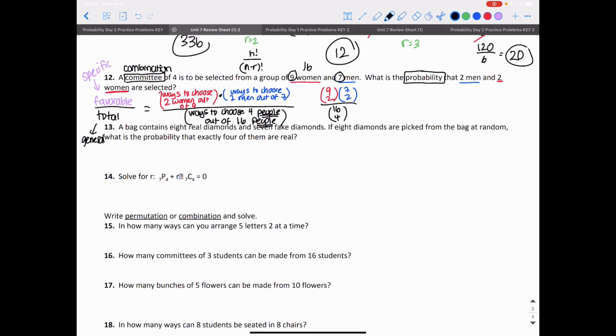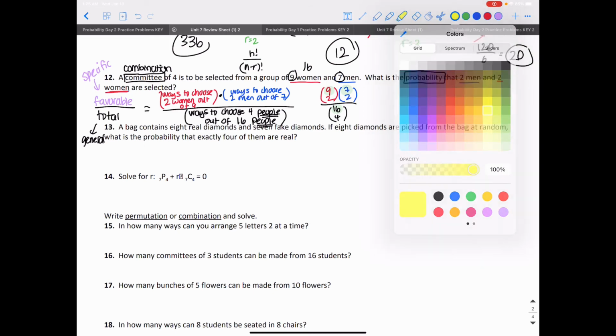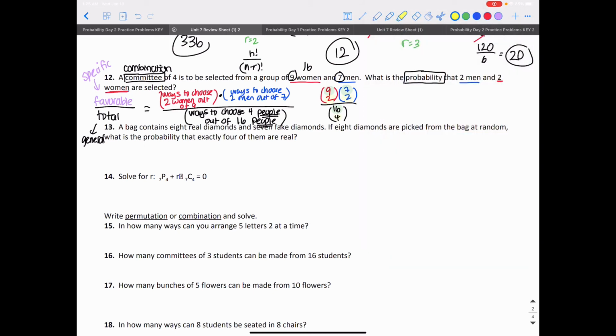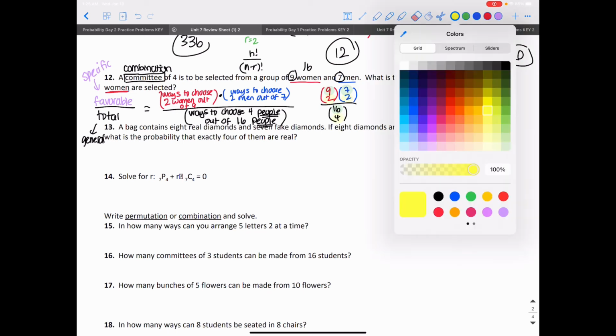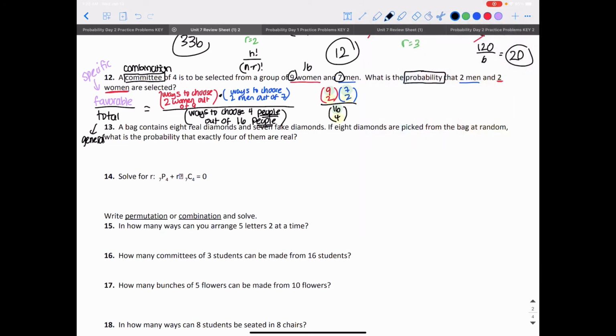And I know that these 2 numbers, the n's in the top, need to equal the n in the bottom. So 9 plus 7 should be equal to 16, which it is. And then I also know that the r's in the top need to equal the r in the bottom. So 2 plus 2 gives me 4. And then from there, I know I'm doing 9C2 in my calculator, 7C2 in my calculator, and 16C4 in my calculator. And I'm going to calculate what those things are.